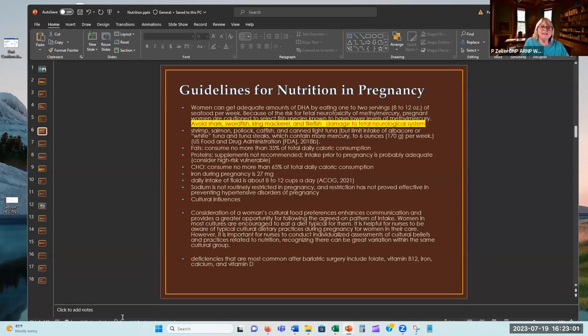Another thing I want to mention is deli food. You can go get some sliced ham or some sliced roast beef. And sometimes that roast beef is still pink in the middle. That meat for a pregnant woman needs to be put in the microwave before she eats it. It needs to be completely cooked. No rare meat at all, because it can carry listeria. Most of the time, we don't have too much trouble with that. But in pregnancy, it can be very detrimental. So we do recommend microwaving deli meats. And certainly no raw fish, no sushi.